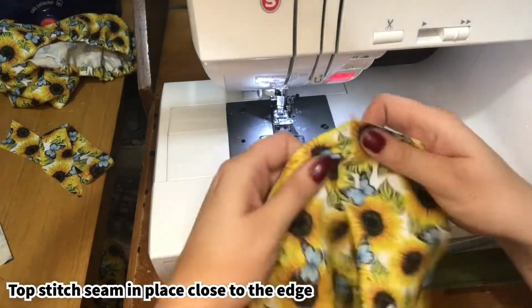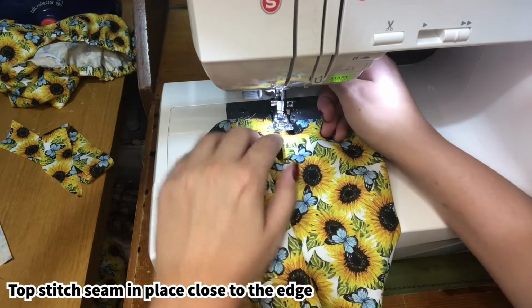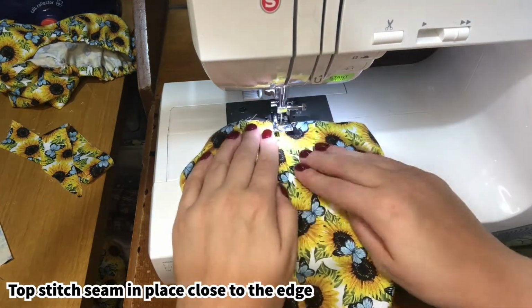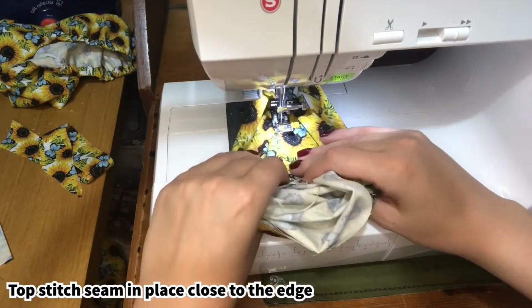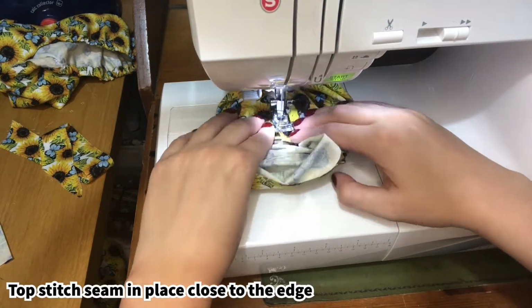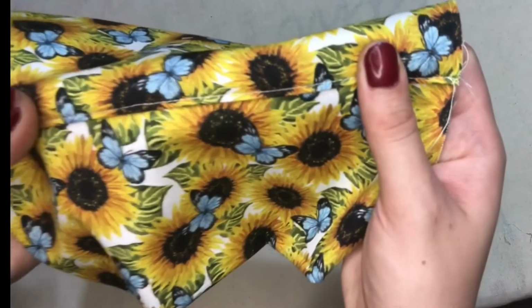And now we are going to top stitch that seam that you have pressed to the side. Just make sure as you go along that you're as close to the edge as you can get, and that you're not catching the bottom layer of the cuff on the sewing machine. So here I'm just pulling it up to make sure that I'm not catching anything. And this is how your top stitching should look.